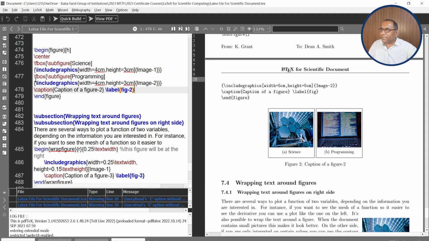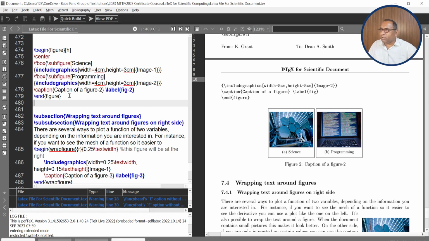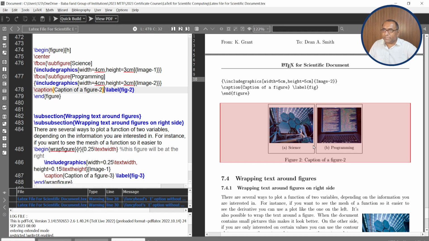Okay, and then we have started the second image and we fix the images in a separate box. The same text is here, we just replace the file name, you can see, and the label for the entire figure is figure 2 and the caption here is caption of figure 2. Okay, when you rebuild this file, you can see on the right hand side, if you change here to figure 3 and figure 4, rebuild the file.